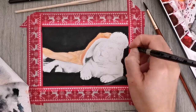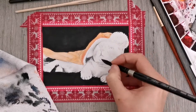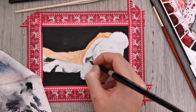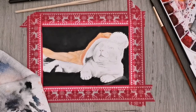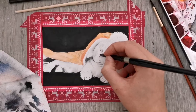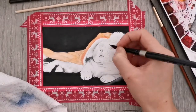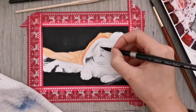And you can also see that I have taped down my card to my drawing surface. That will give me a nice clean border and will stop my card from moving around or buckling if I use too much water. And for the paper, I just used a really large sheet of watercolor paper and I just cut it down to size.